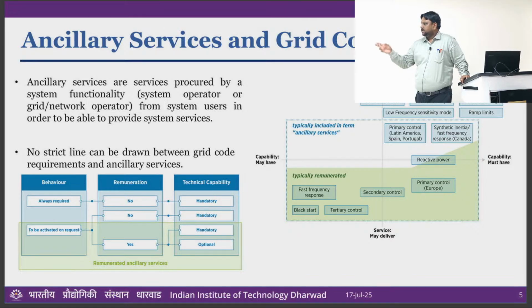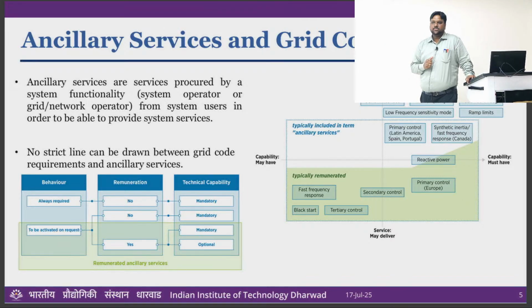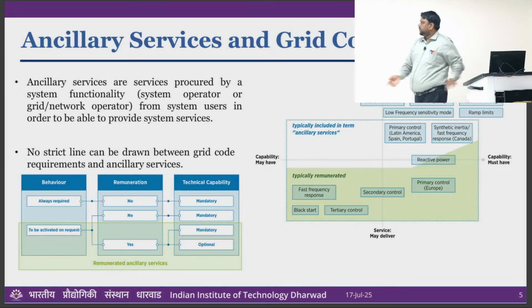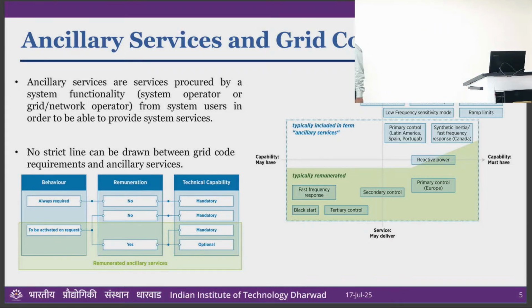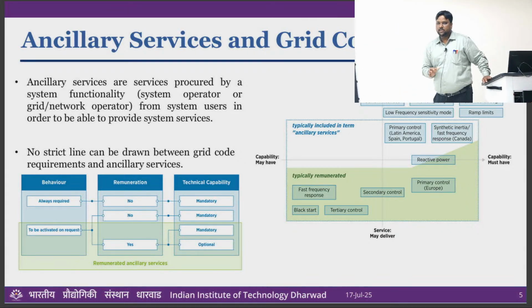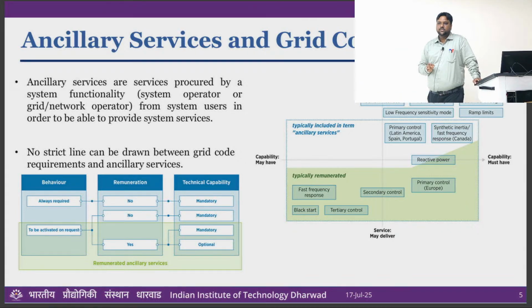Okay. Let us say frequency services, I will give you an example. Frequency services by a renewable plant can be different. If you remember Professor Jahangir's lecture, there are fast frequency regulation and primary frequency regulation, but here the primary frequency comes, which is a must ancillary service. But there is something called fast frequency response, which is required during a transient disturbance, where frequency suddenly drops. So, you have to respond fast to that frequency change.